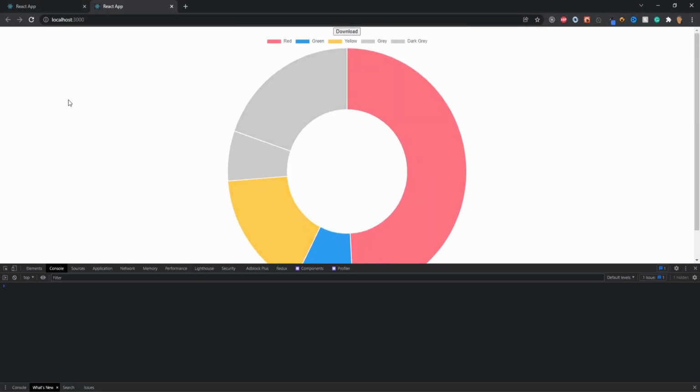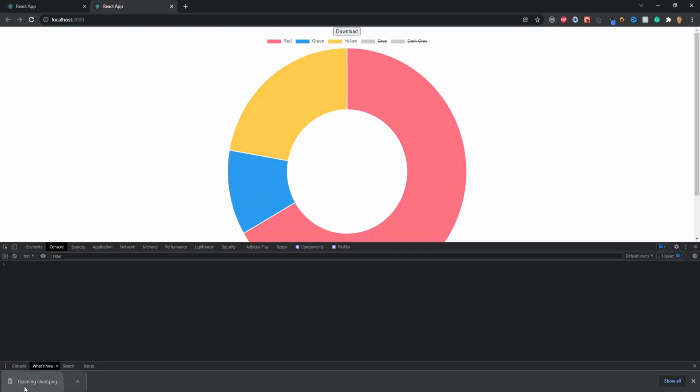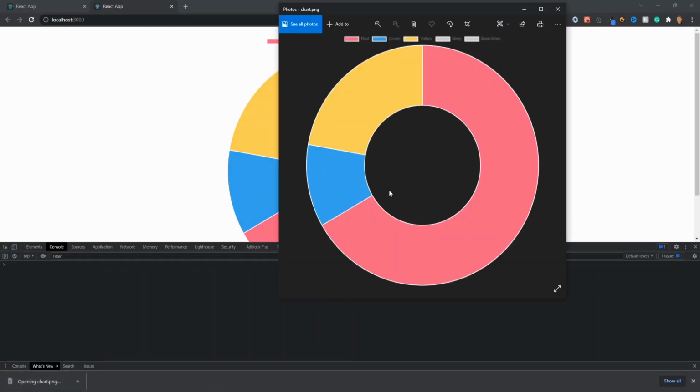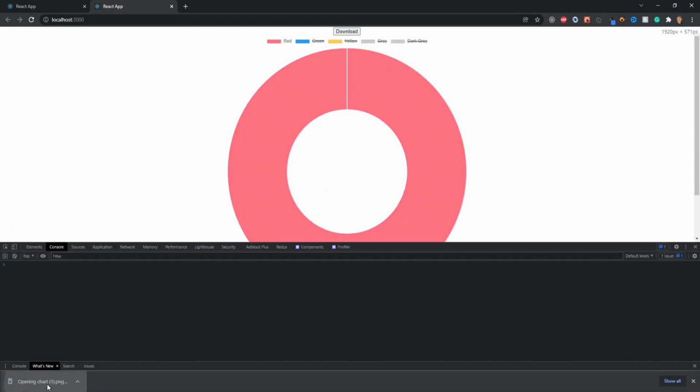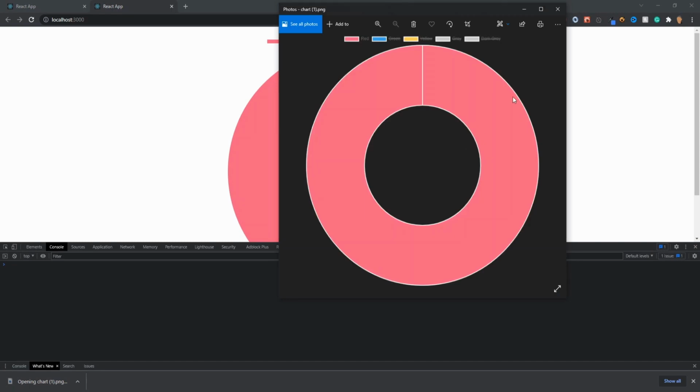And now we have no errors, which is even better. And if I were to click on any of these, we'll see that it starts to filter out. If I click download, we'll see that it downloads right here. And if I open up the image, we have an image of that chart in that specific point in time with these two items filtered out. If we wanted, let's say, for some reason it says green, but it displays blue. But if we only wanted red, and I click download, now it'll show us red.